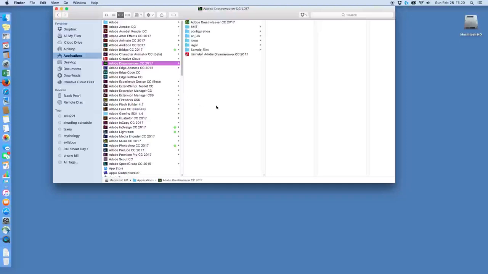Dreamweaver is one that we're going to be talking about later in this class. It's the other major textbook we have. It's for creating websites. Dreamweaver was also acquired by Adobe at the same time they got Flash from Macromedia. It was another one of the Macromedia suite of products.